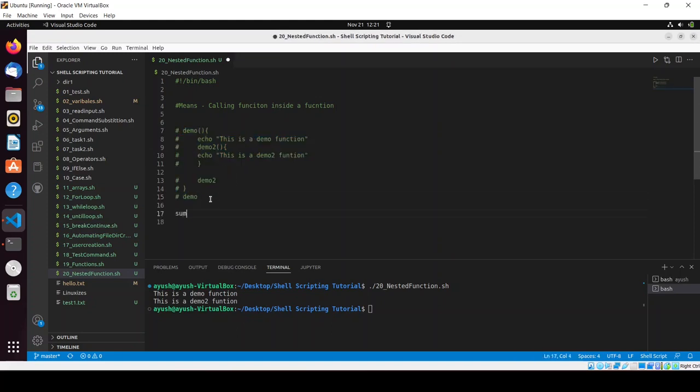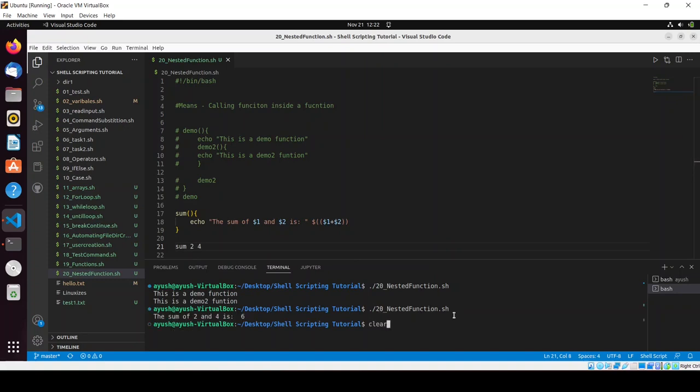First I will create the sum, and here I will echo the sum of $1 and $2 is, and here I will do the computation part, that is $1 plus $2. Let me first check whether the thing is working or not. Sum 2 and 4 and dot slash 20, and yeah, it is working. The sum of 2 and 4 is 6.